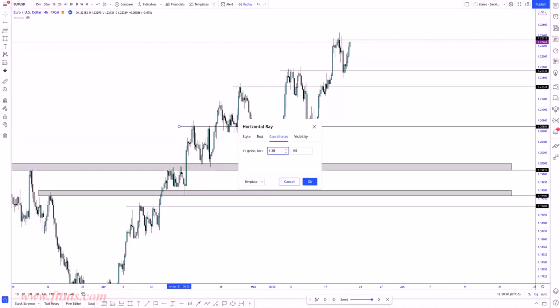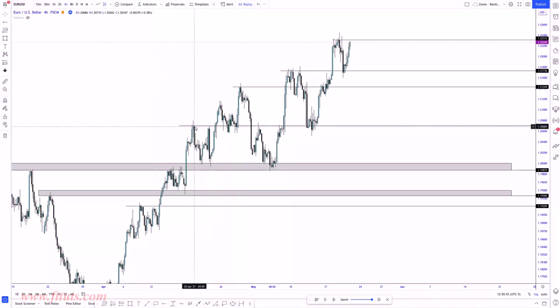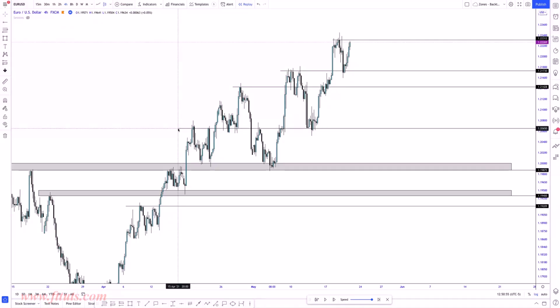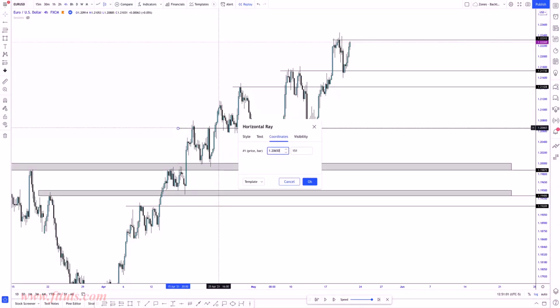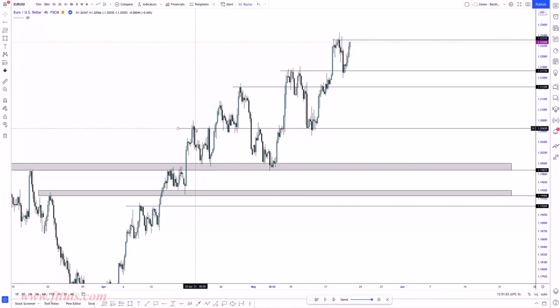So let's have a look. 20700 maybe. So respected here, respected, faked out, closed back above, respected, and you see kind of toyed around over here. Regardless though, it's still quite clean. Let's see if we can maybe make it a little bit better. Because I'm looking at these bodies here and these bodies, these bodies, and these bodies. Let's see if we can round this up. 650. So here you can see tested.